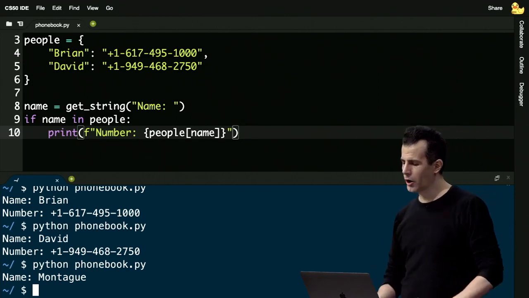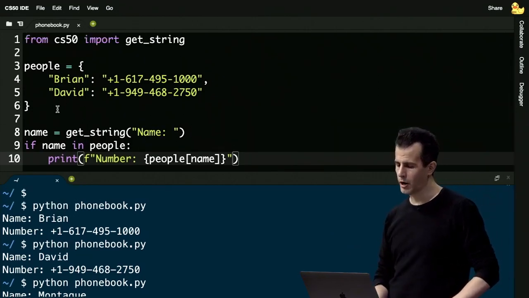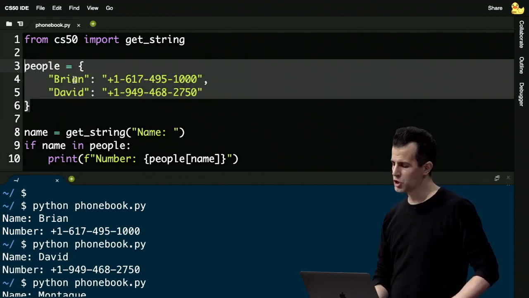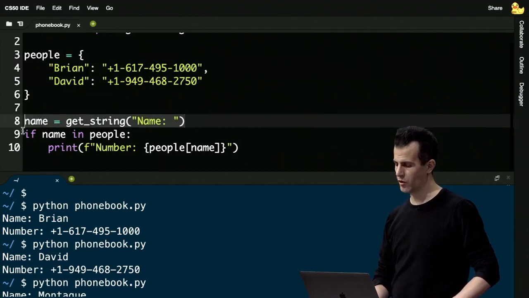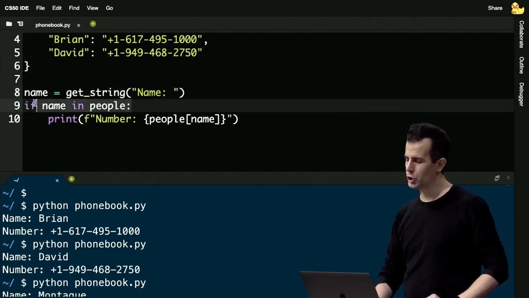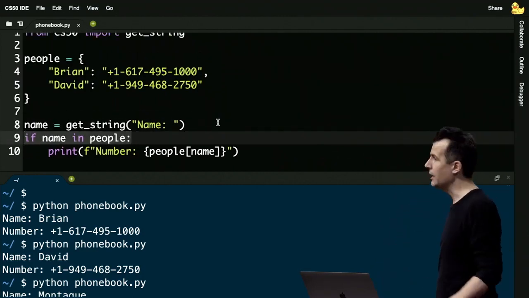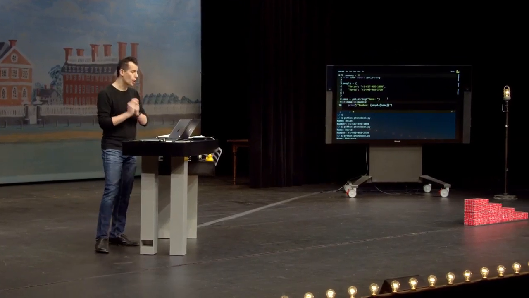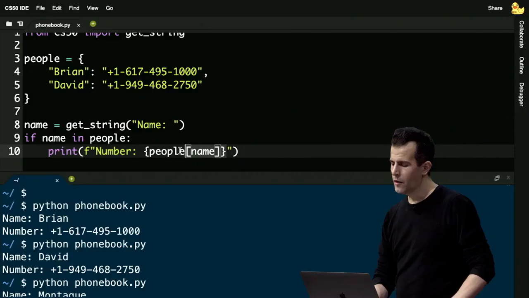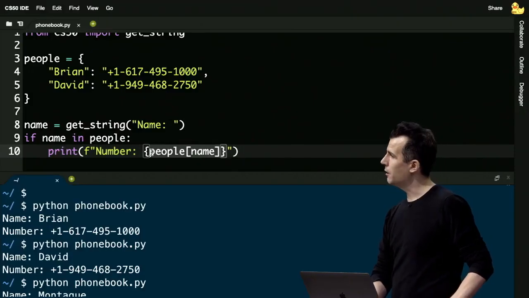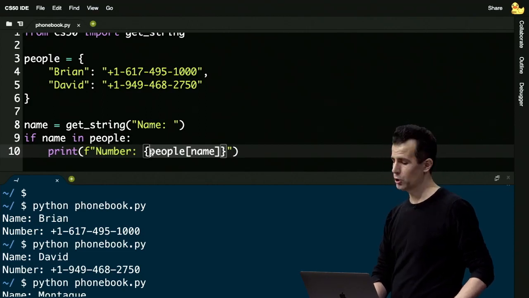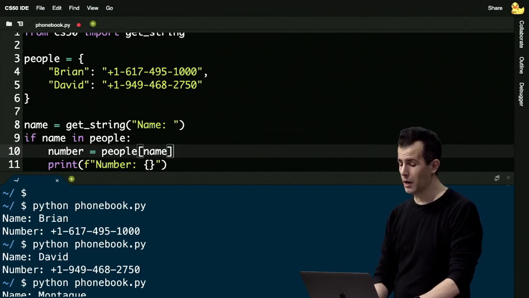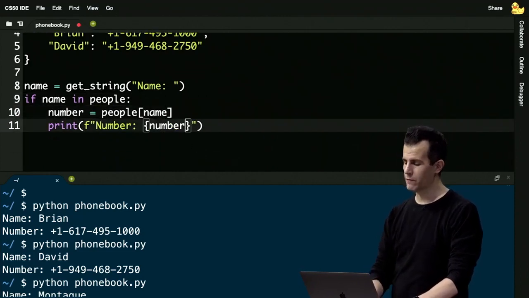So what has gone on here? Well, at the top, I'm declaring this new variable called people, and it's a dictionary, a set of key value pairs, left and right. Then I'm just getting a string from the user using getString as before. And then this is powerful too. This is essentially, on line 9, searching the whole dictionary for the given name, and it's returning to me down here the number associated with that person's name. Let me make this more clear by factoring this out. Let me give myself a variable called number and then more explicitly print out that variable.